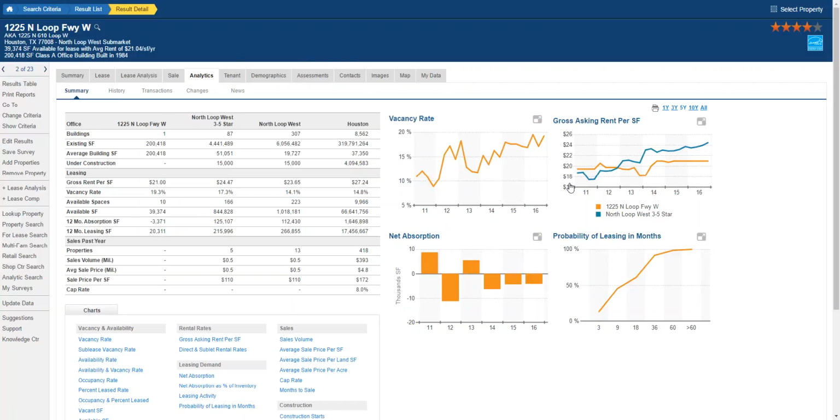So here, when we look at the history, vacancy rates in 2011 were a little bit north of 10%. Looks like they had some good activity as the year went on. Then all of a sudden it shot up to almost 20% in 2012, and the vacancy rate has been steadily climbing. Now compare that to the other space at a lower rate that you saw: the vacancy rates totally switched. You can see the rental rate here has been pretty steady as well, which shows that even though they are losing tenants, they are holding firm to the rental rate at about 22 bucks a foot.